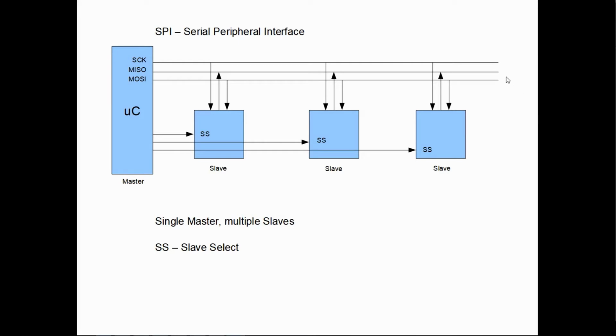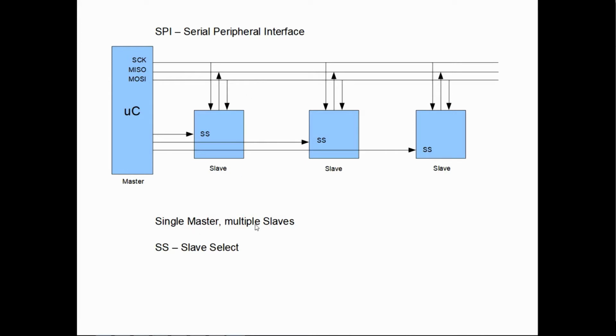So this is how the different parts of the SPI bus are hooked together. There are 3 wires on the SPI bus: clock, and then 2 data lines. Contrary to the I2C, which only had 2 digital lines, this one has 3. In the I2C, the data line was bidirectional. It means the data could flow in either direction on that line. In this case, the data lines are unidirectional, and they can only go in one direction.